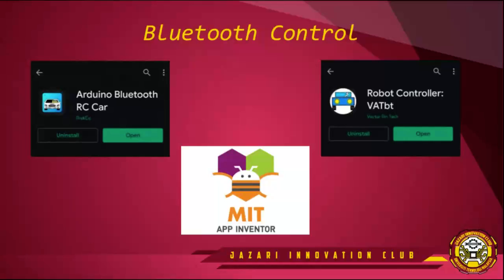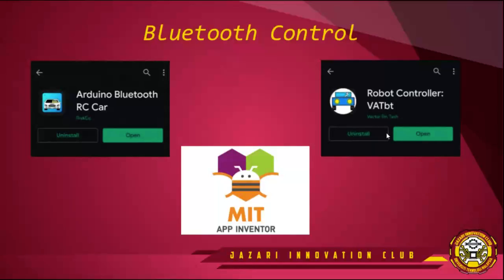Okay, so these three apps. These two, you just need to download and install, and straight away you can play with your Arduino. And this app, you need to create your own apps, and then you can use it with Arduino. So for the coding on the Arduino part, it is the same for all these three.